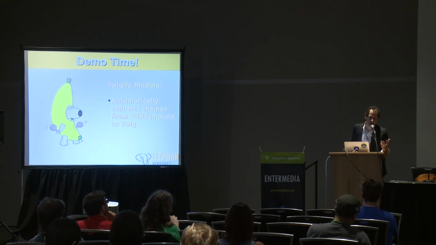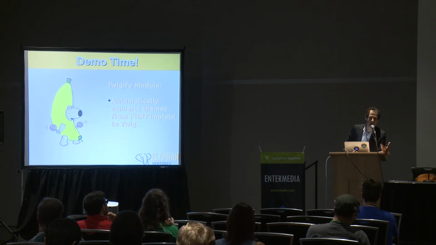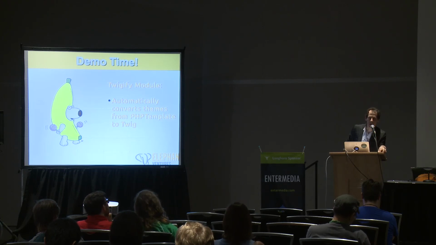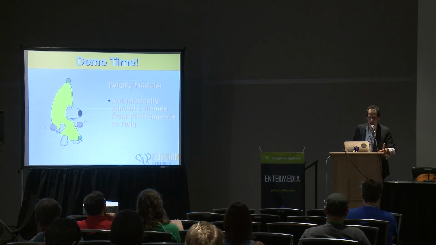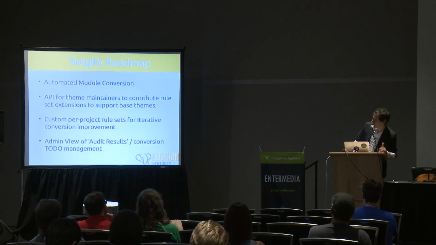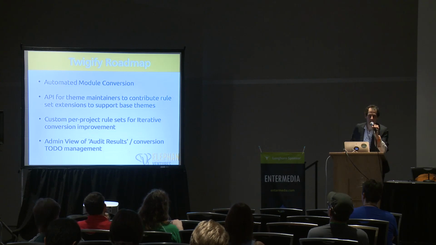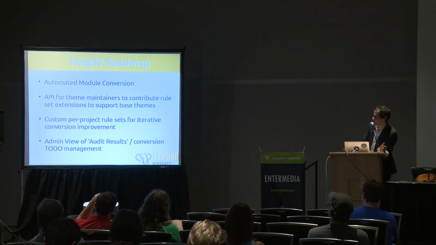But this is a model of actually applying that kind of business-driven intelligence to solve hard problems and releasing it back to the open source community so that you guys can get back to doing what you do best and what you want to do. And you don't have to be rewriting all this stuff just to get back to where you started in the first place. So the roadmap for Twigify includes automated module conversion, so it's not doing themes anymore, but it's going to go into the modules and convert all the theming hooks there.